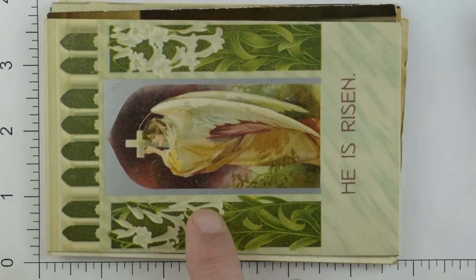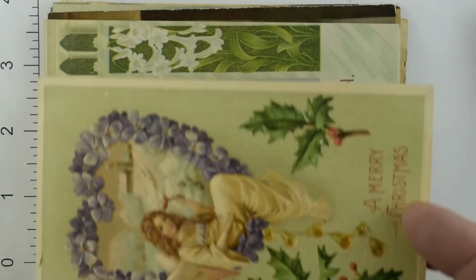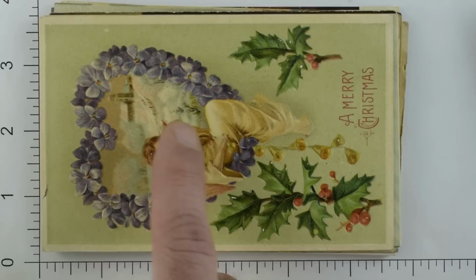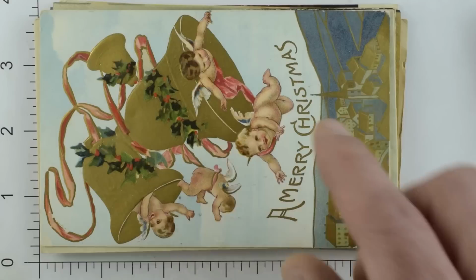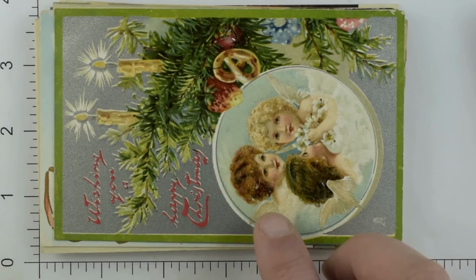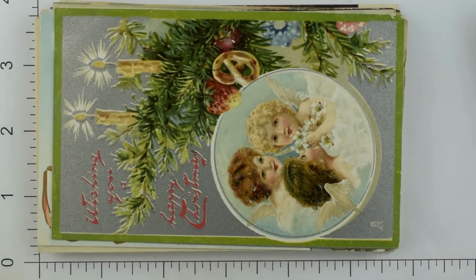This is a nice Art Deco, Art Nouveau. Probably $27.50. I might put it on at least $17.50. Here's an interesting Christmas with an angel. This is probably at least $17.50, maybe a little higher. Angels and Christmas again, $17.50. Take what I can get. Angels and Christmas. This is a cute image. These angels here have been redone I don't know how many times. But that should be an easy, say, $14.50 or higher.